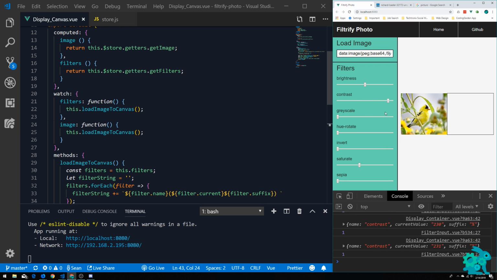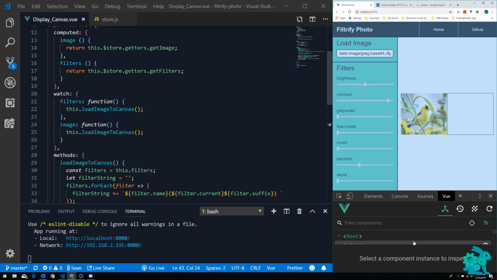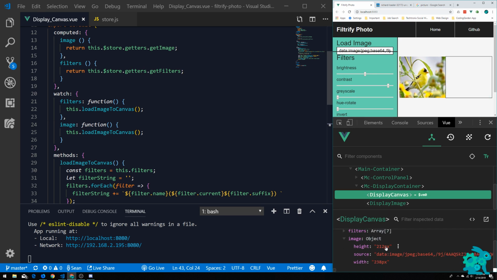What about this? It says it's got the source, height, and all that good stuff in that. Try changing a filter.